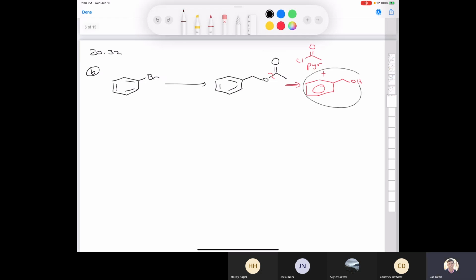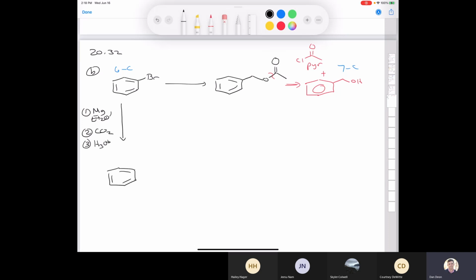All right. So how do we get from bromobenzene to benzyl alcohol? Well, what are we going to do? We're going to have to add a carbon, right? Because we're starting with 6 carbons, and then we need 7 carbons in the next compound. So in order to do that, why don't we use the Grignard strategy, which is where we use magnesium in diethyl ether. Then we treat the reaction mixture with CO2, and then with aqueous acid, and that will give us benzoic acid.